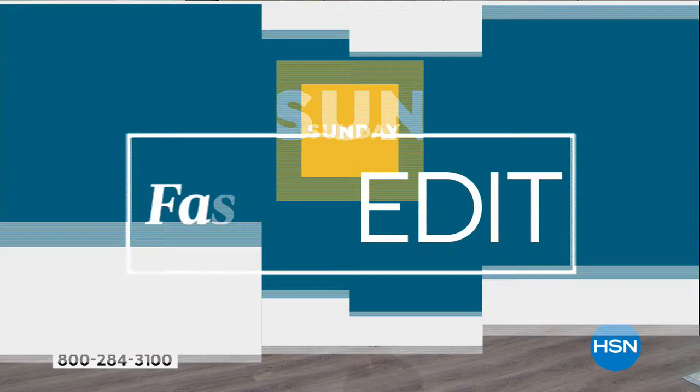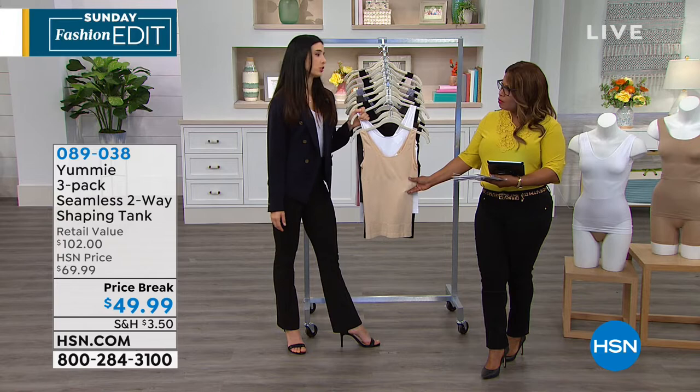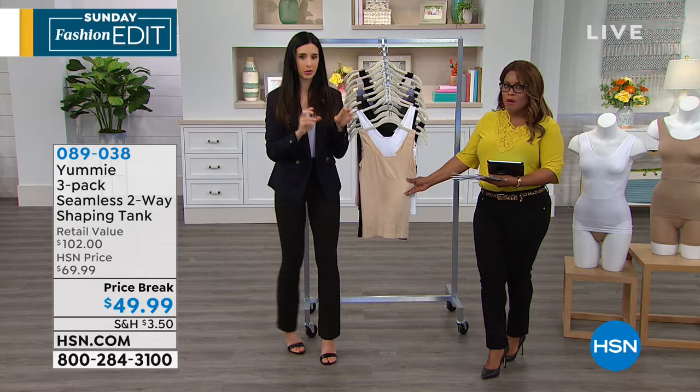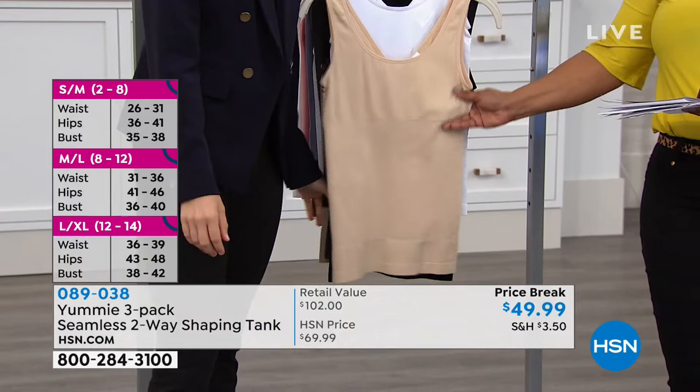Sylvia Ballinger, hey Sylvia, good morning. Sylvia would like to know if the yummy top and briefs roll up or down. That's a great question. That's where the sizing comes in, because our shapewear will stay where you put it. That's why we have it in a tank, and that's also why we make a double layer waistband on the top and bottom. Size it well, look at the size chart. Most people will want to go up, just so you know.